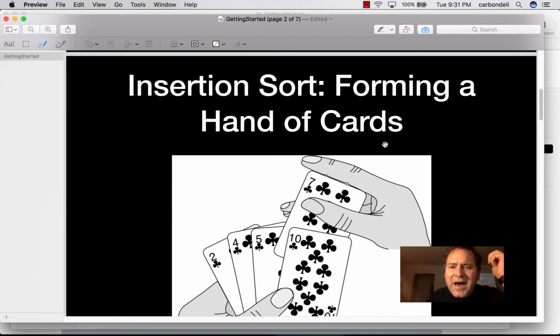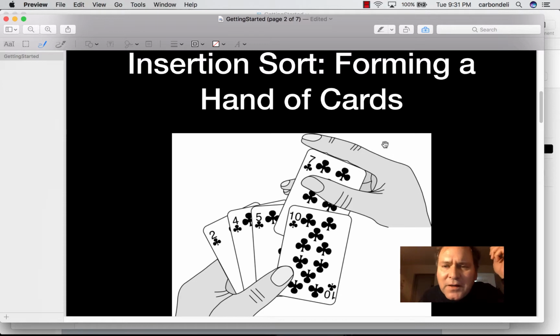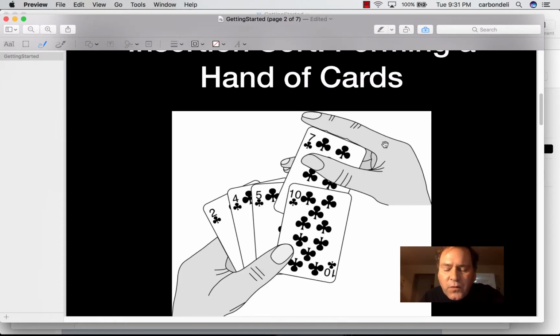You can think about insertion sort kind of like the process that one follows when forming a hand of cards. You start out with five cards face down on the table. You pick the first one up and put it in your other hand. Then you take the second card, and when you insert it into your hand, you place it so that the order of the two cards is either ascending or descending.